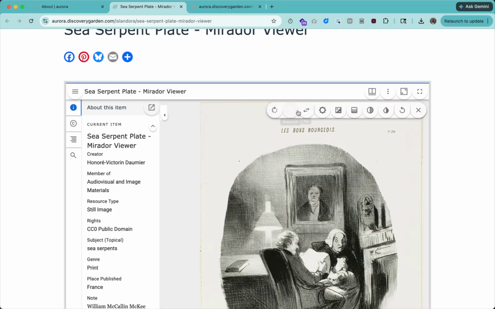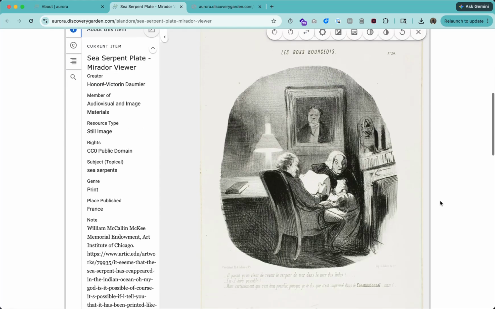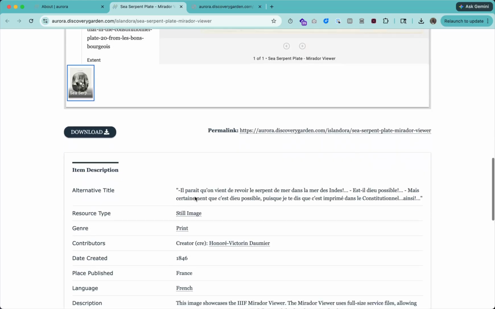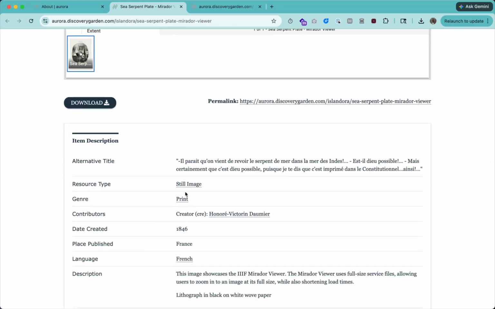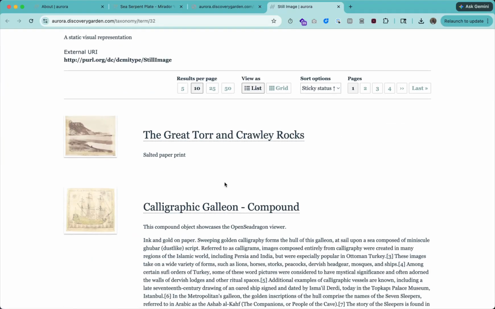You also have image manipulation controls such as brightness, contrast, rotation, etc. You also have gallery display when you have multiple canvases for a particular object. The rest of the structure for this page is similar. You will see that the controlled vocabulary values automatically link out to a list page with all of the things tagged with this controlled vocabulary. So your metadata is linked by default and it's not just descriptive text.